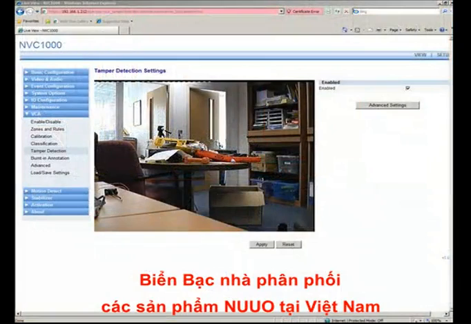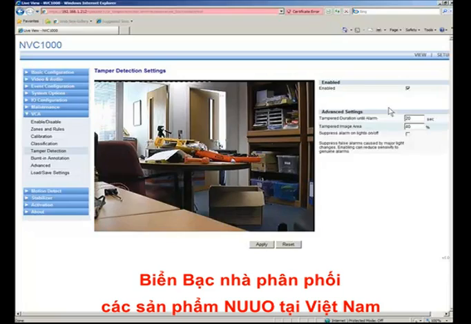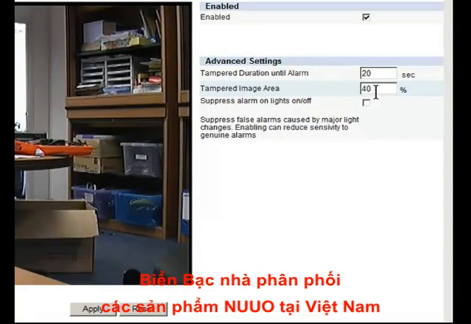To further understand this point, I am going to demonstrate three different situations, two of which do not trigger a tamper alarm, and one that does. In each situation, I cause the scene change by moving a picture card into the camera's field of view. I am using the 40% screen area and 20-second default settings, but once again I have speeded up the action by editing the waiting time out of the video.